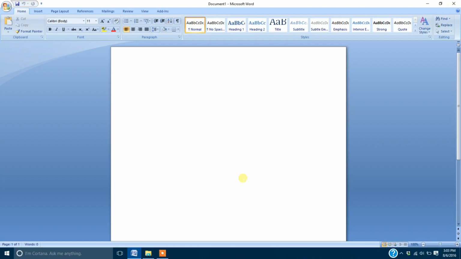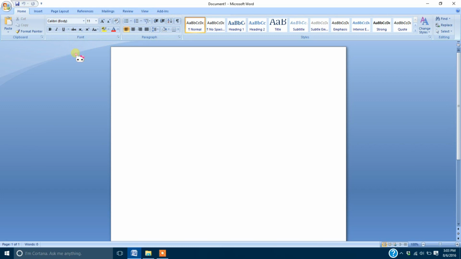Alright, so let's get started. The first thing you're going to want to do is obviously open your Microsoft Word program. I'm using Microsoft Word 2007, but I'm aware of this working all the way up to Microsoft Word 2016, I believe, and in some older versions of it as well. The whole layout up here may be different in different versions of Microsoft Word. However, it's pretty much still the same concept.